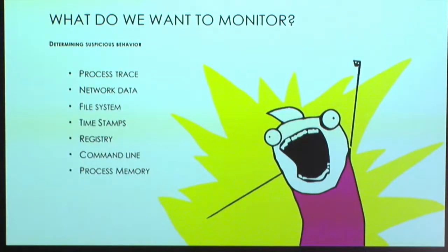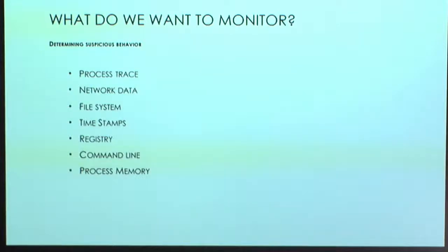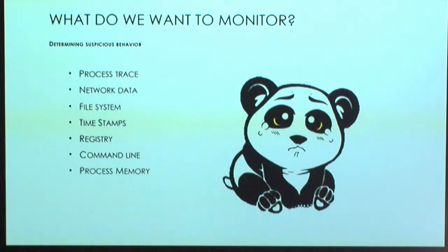And then ultimately, I want processor memory. Our tool doesn't do that. Not a lot of people will let me muck around in live processor memory, and probably with reason. I don't really feel confident enough to actually do that yet, and that's me. I'm Sad Panda. I can't. Nobody will give me access to process memory yet. Tools are out there, and they're getting that way, and hopefully it'll be like that in the future. It's one of our long-term goals, but not at the time right now.